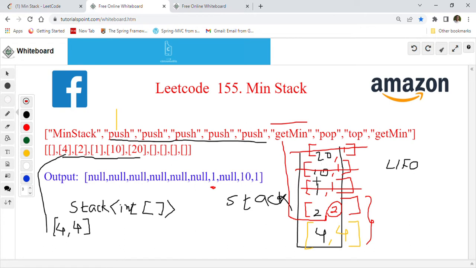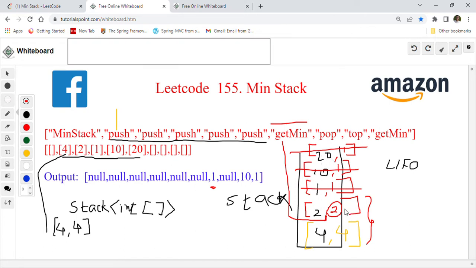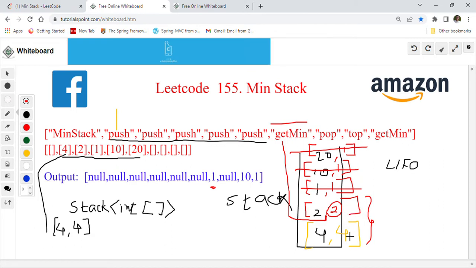These 3 numbers we have already removed from the stack. So it should tell us the minimum value between these 2 numbers. That is why we will always go to the top of the stack and read this minimum value. That's why we always store that minimum value along with the value. So now you got the idea how getMin will work.